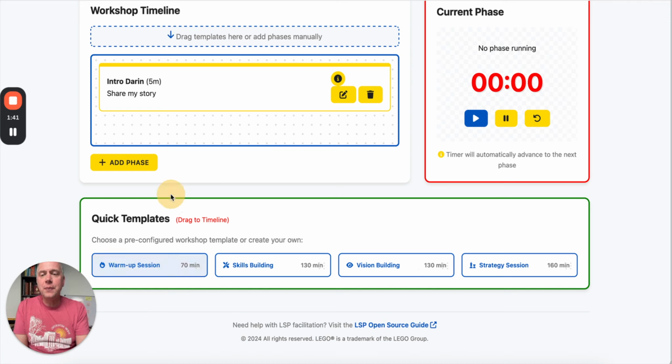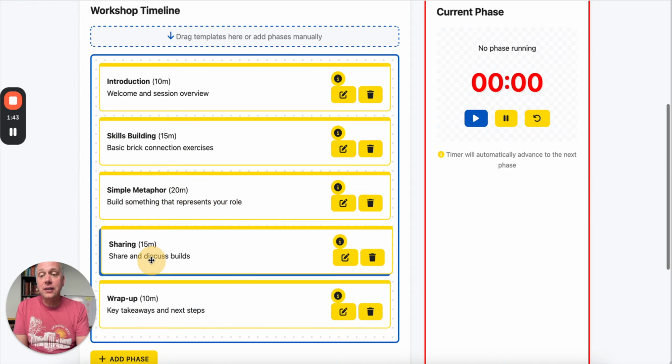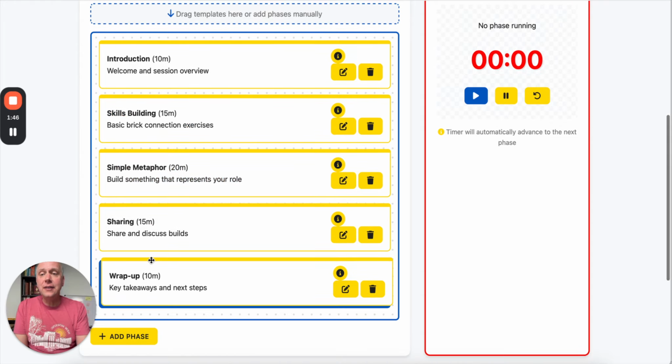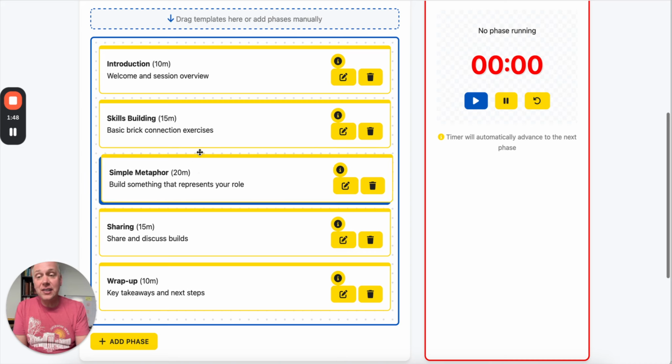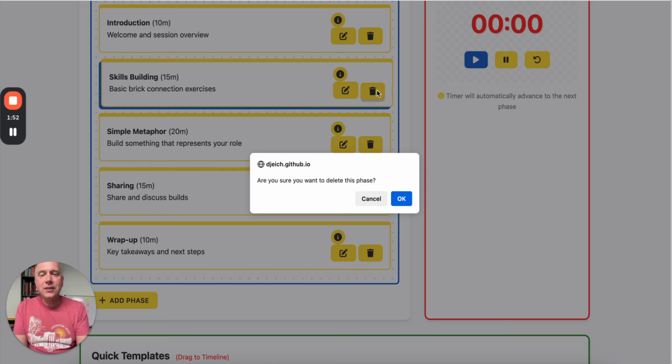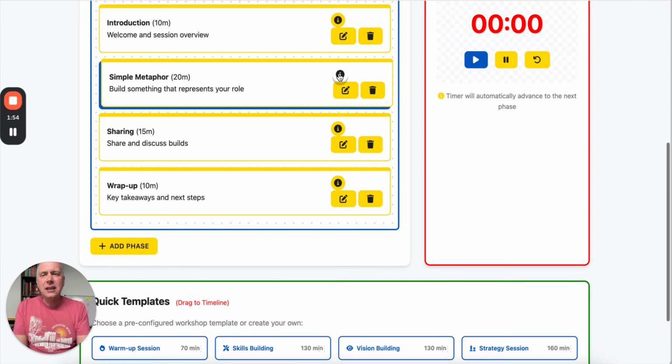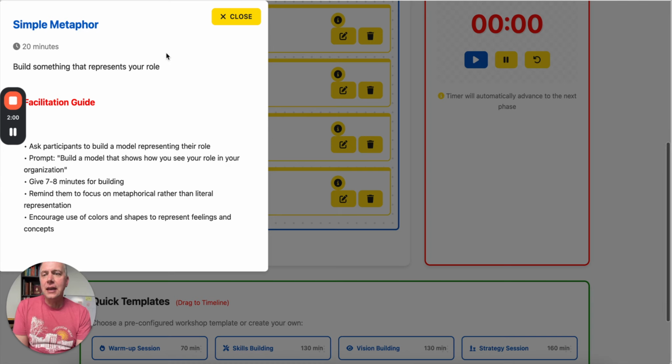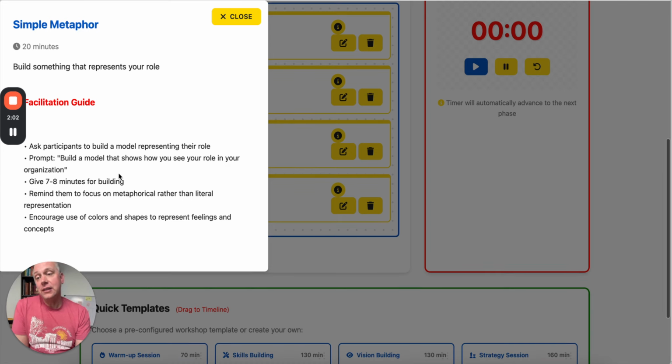So you can take a look at this and click on that and move that in there. And here are some activities that I might be able to do. And I can get rid of them if I want to, right? Or I like to click this eye. It helps me learn about common Lego Serious Play activities. So I might click the eye, and it's about making a metaphor, right? So I'm learning about how to facilitate that. That's the facilitation guide.